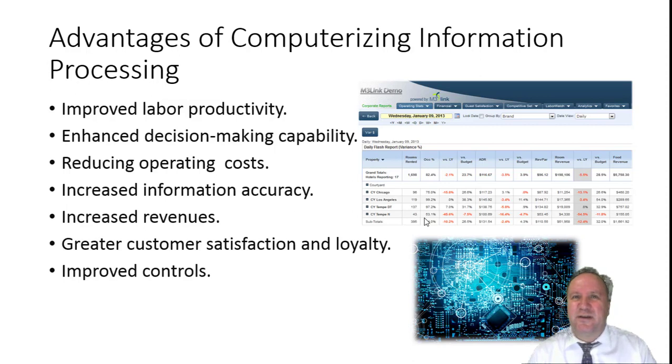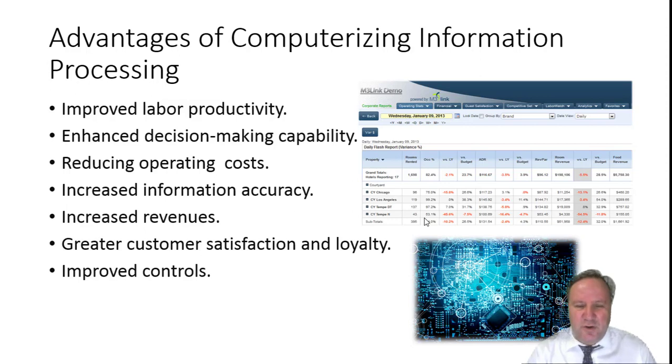Now, for example, imagine a server with a table of 10, and everybody ordered different things. If you were to ask for separate bills, it would take a really long time for a server to do this manually. But if you use a point of sale system in a restaurant, you can split the bill very easily and manage it. Increased revenues are a natural consequence of all the other advantages.